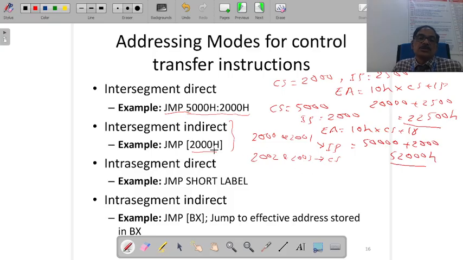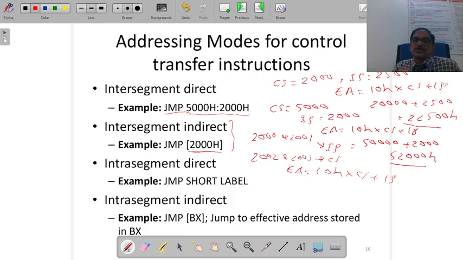So, that is how contents from 4 different locations will be copied into both IP and CS, which will give the effective address of the next instruction. The effective address is calculated as 10H into CS plus IP.